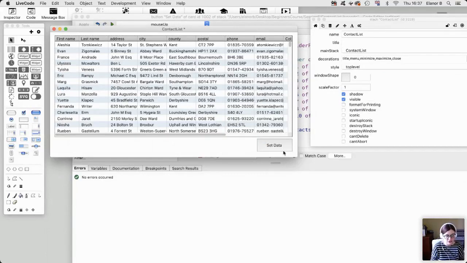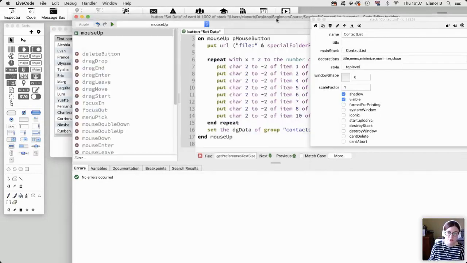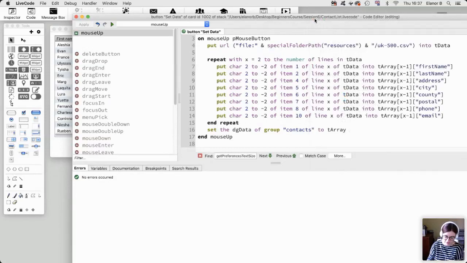So when you're using the DG data, you have to be careful that the column names and the names of your elements in your array match up. But it does mean that if you're pulling it out of a database or something else, rather than having to build up a set of tab separated values, you can just build yourself an array and set it on the Datagrid.